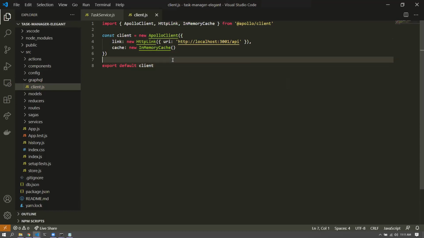And as I said, you can use the query hook, and you can go for querying anywhere else. But as I said, this would be a better way of going for it. All right. So this is the client creation, and I'd be importing it in any service that I want, and I'd be querying the server with this particular client that I have. All right. So this whole creation of the client, I believe this is clear to all. Yes.